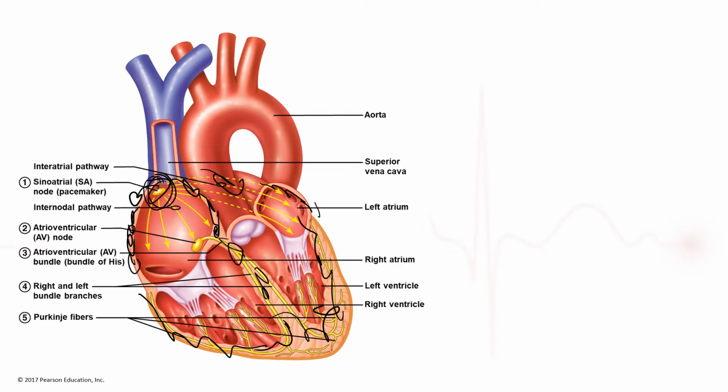Albeit the mechanisms are slightly different in the way that it accomplishes the contraction. But this is why these sinoatrial node fibers generating their own action potentials translates into a whole heart contraction. Every single time the SA node fibers generate their own action potential, that action potential propagates throughout all of the contractile fibers of the heart, and they all contract. And that's where a heartbeat comes from. Now we have to address something else, which is, why do the cardiac muscle fibers of the right and left atrium contract before the fibers of the left and right ventricles?